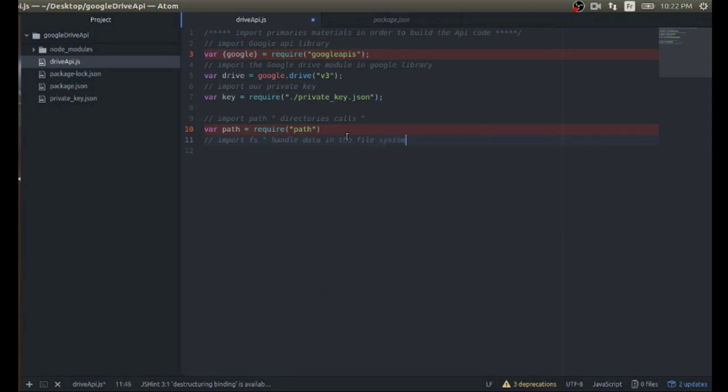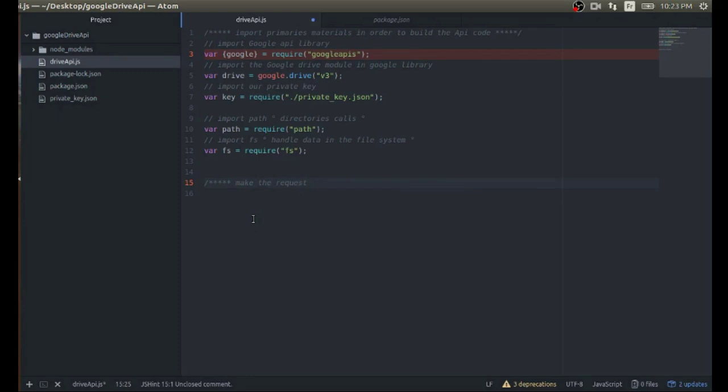So read data, this kind of stuff. So require fs. Great. So we got these two things now. Okay, so we got some materials from the Google side, I would say, and the material to make calls to our directories and work with the file system.